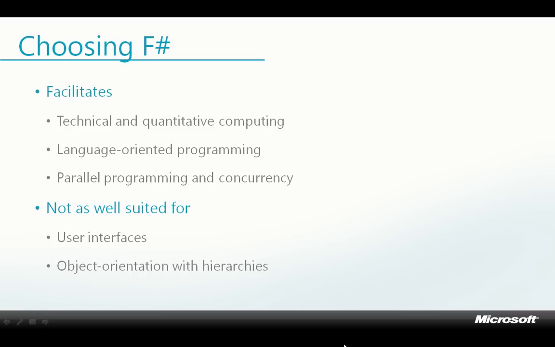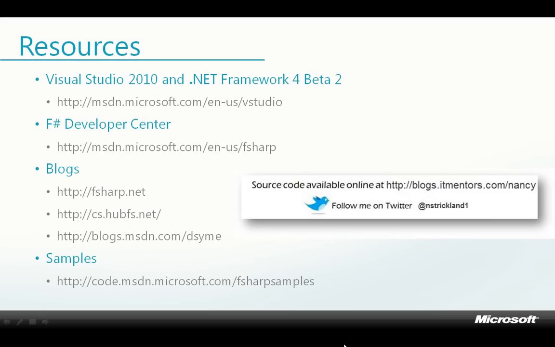Also, if you're writing heavy object orientation, where you're working with object hierarchies, maybe doing polymorphism, you can do this with F#, but that's not really its strength. Now, I've barely gotten started with F#. Obviously, there's lots more. This video isn't really intended to cover F#. It's just an introduction to F# and especially to how to use it with Visual Studio 2010 and how Visual Studio 2010 supports it with new features like the interactive window that we saw.